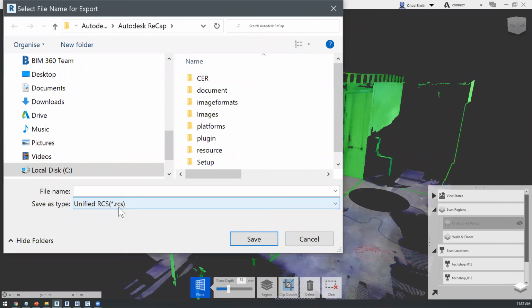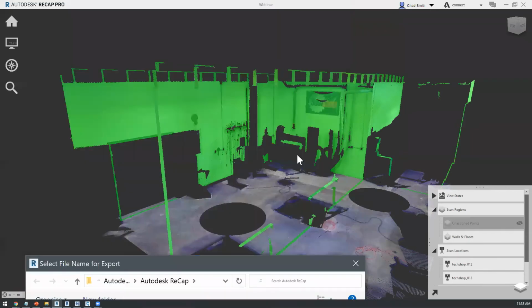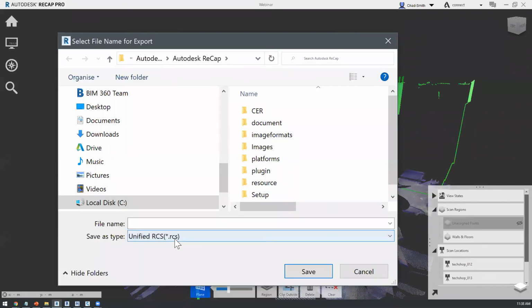You can link a point cloud directly into those design authoring tools, but in the back end, the design authoring tool is going to do some processing on that file and convert it into an RCS file. If we do this process inside of ReCap, we've got the ability to now clean the scene up, delete things out we don't need, and also using these scan regions before we export out.